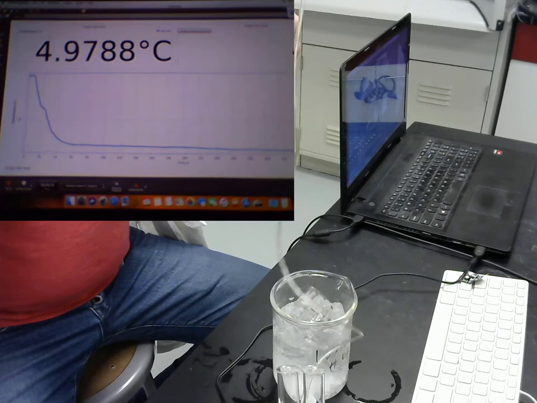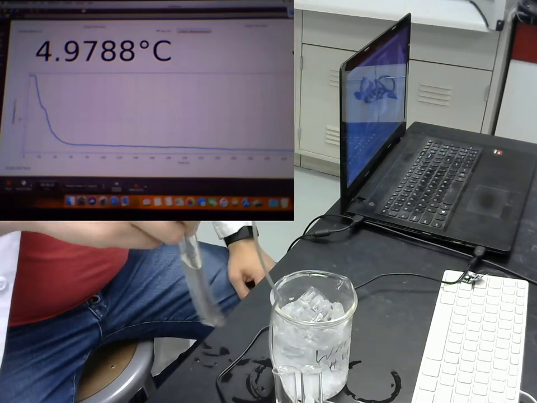So I'm going to stir it until not only is the naphthalene fully dissolved, but until I'm kind of convinced that the composition is uniform throughout.